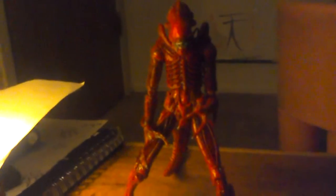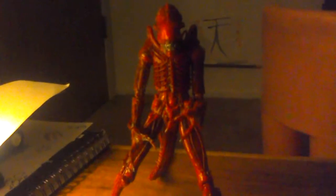And, by the way, there are no red aliens in the movies. It's just black ones. But this is an action figure of a red one. And if you don't know what an alien is, watch the movie Alien, Aliens, and all the other Alien movies, or Predator, or Alien vs. Predator, or Alien vs. Predator Requiem. I didn't watch that one yet.